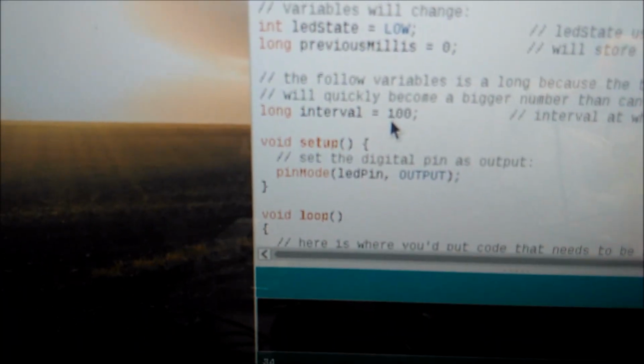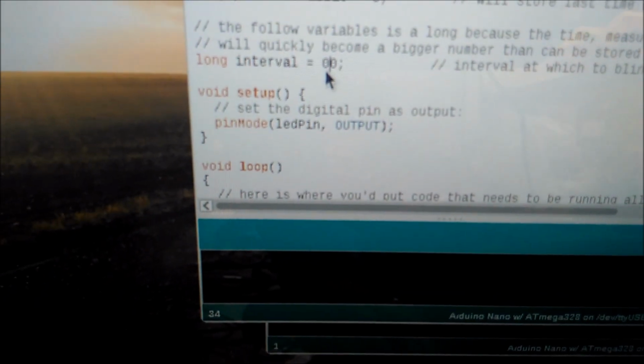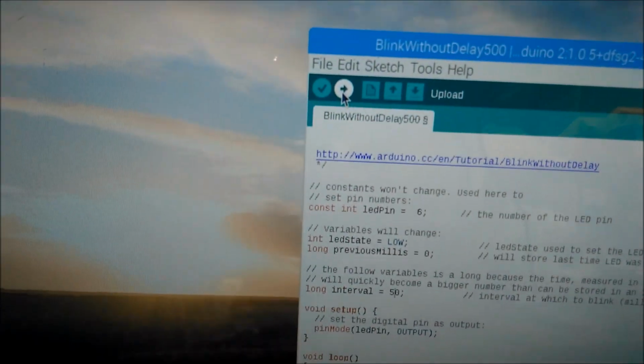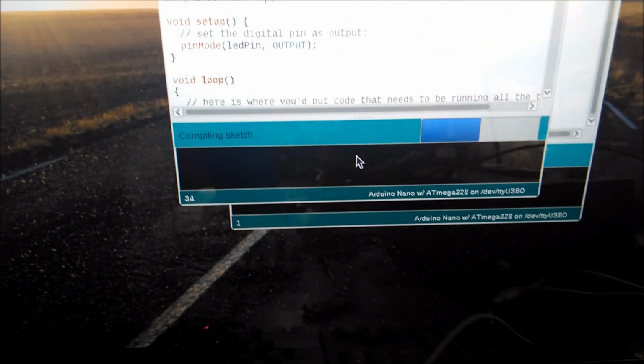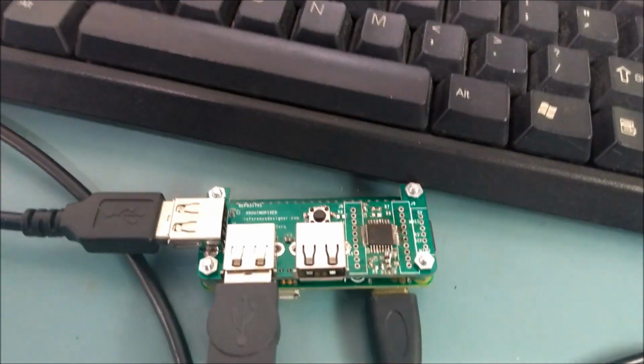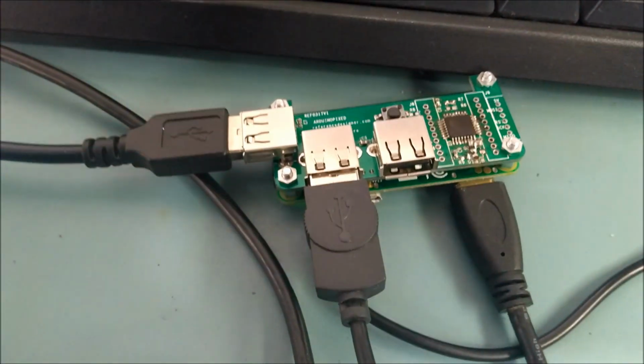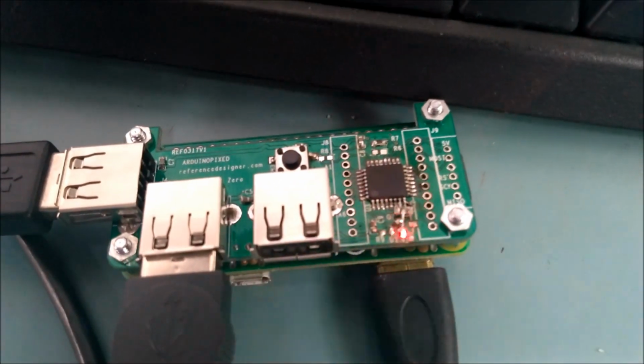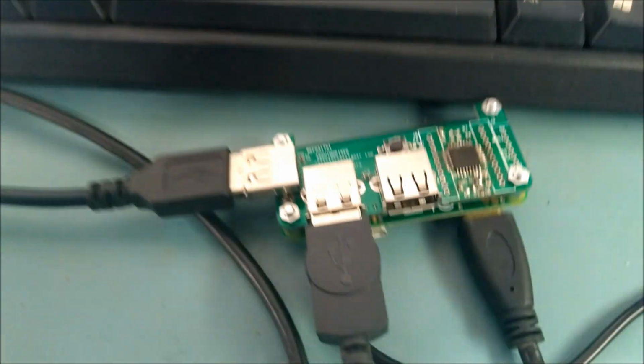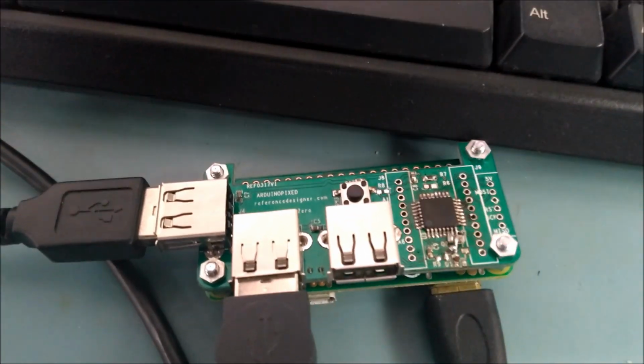Then let's try something really quick. I'm making the delay really small, say 50, and then I click this button, which starts compiling this program, and then it will try to upload it. So this is our board. It earlier was blinking at a faster rate, say at 100 millisecond delay, and as it compiles and uploads, you can see the uploading happening, and it starts blinking really fast. And if we make it, let's say 500, and recompile it again, it'll compile, and now you can see it's blinking at a much slower speed.